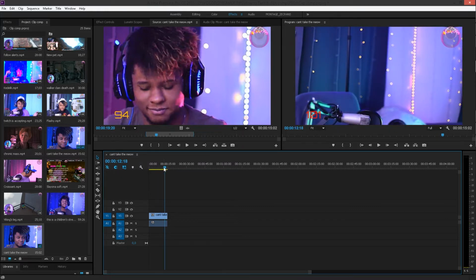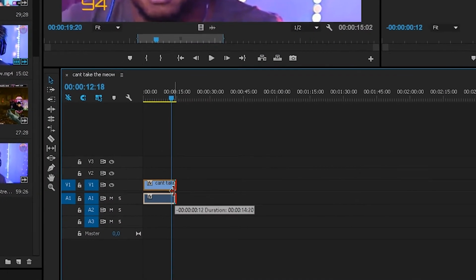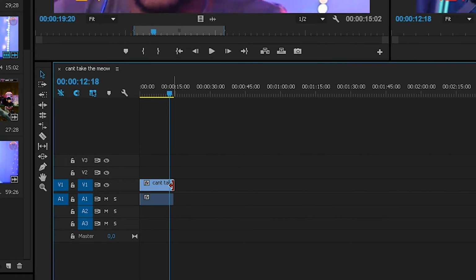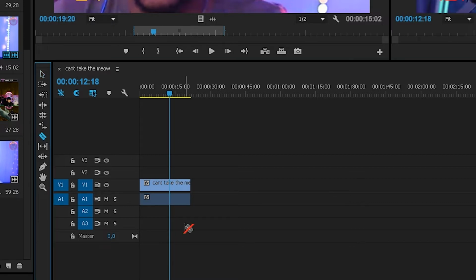Now, if you don't have the option to look at your clip first and then set the in and out points, what you can do is have the clip in your timeline and go to the sides and just drag it. Or you could even find a tool to cut it. So if you wanted to stop here, you could just cut it. Now you go back to the move tool, you click that part that you don't want, and you press delete.